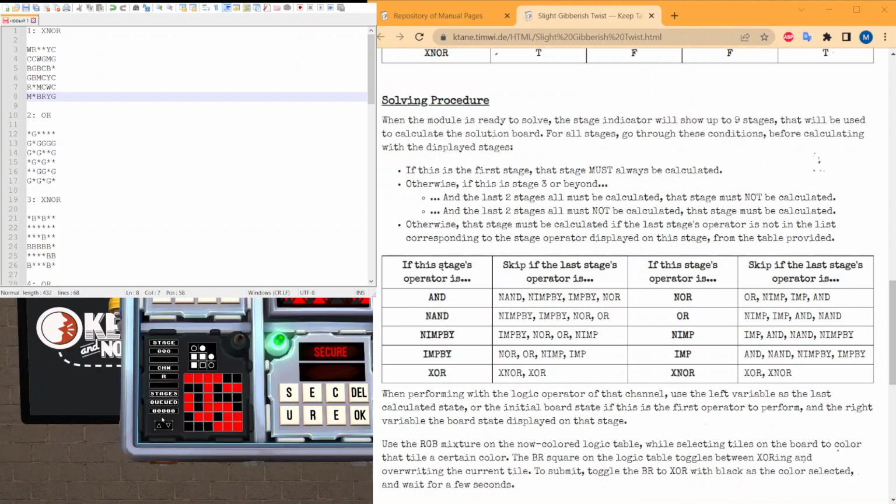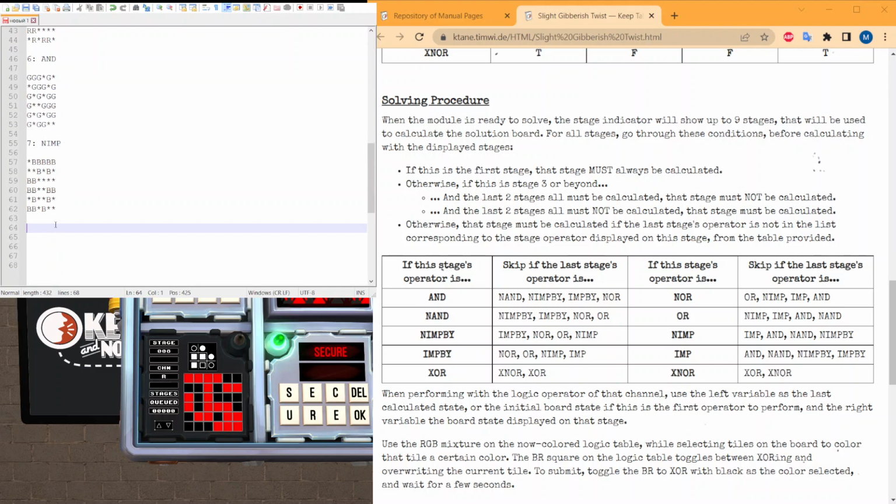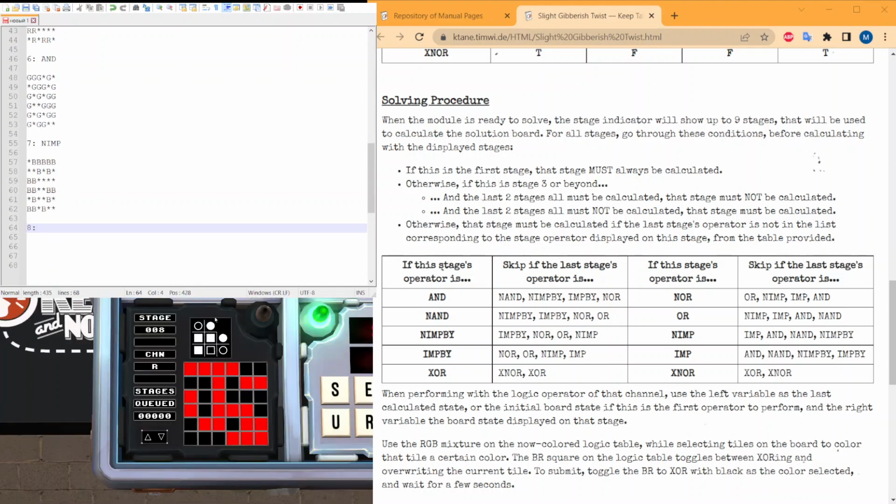And the last stage that I haven't noted down yet is everything is true except true false, which is imp.